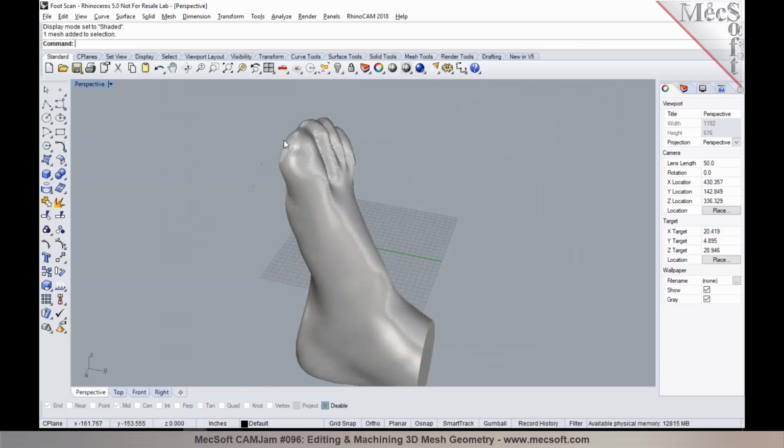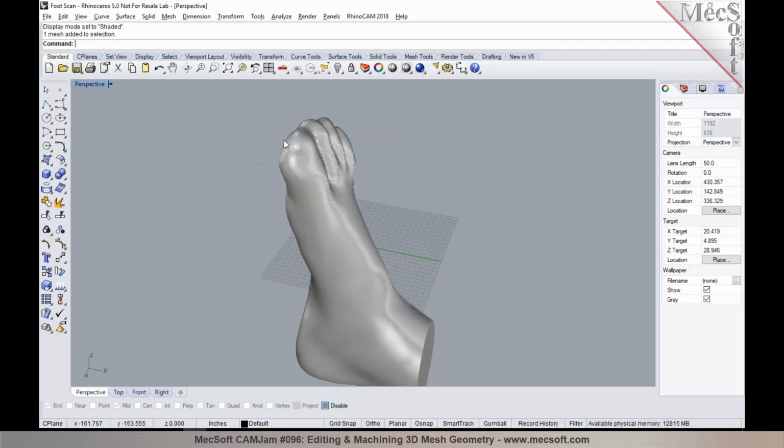Hello everyone, and we'll take a look at how meshes can be used in a variety of different applications, how you can generate toolpaths for these mesh models, and also how you can repair and fix meshes if you're working from point cloud data or scans. And we'll go through a few examples and applications where you might typically find mesh geometries for your CNC process.